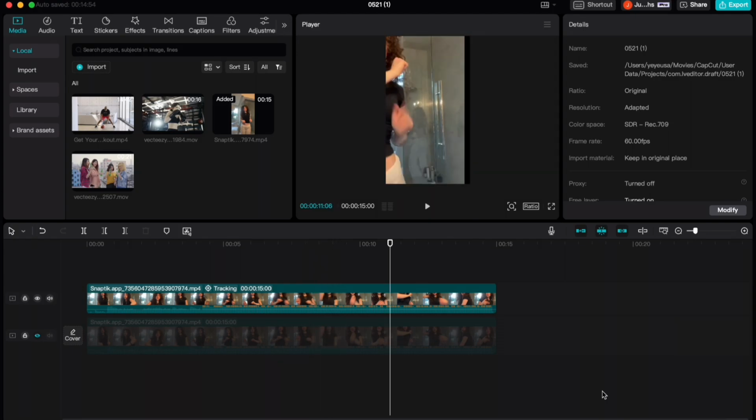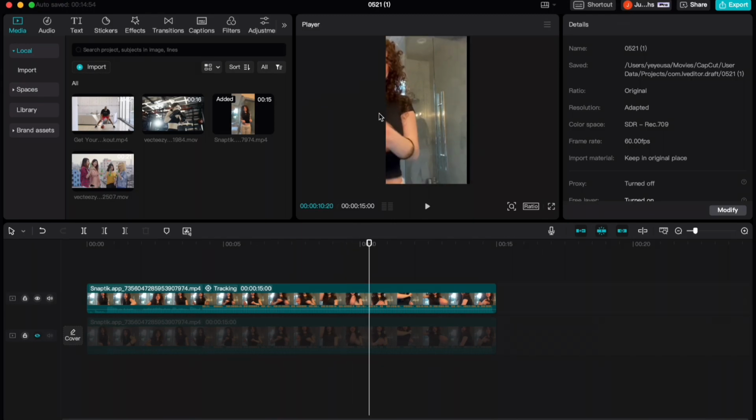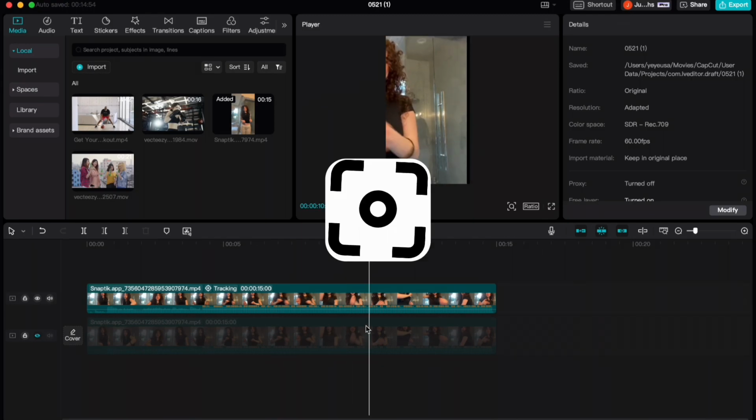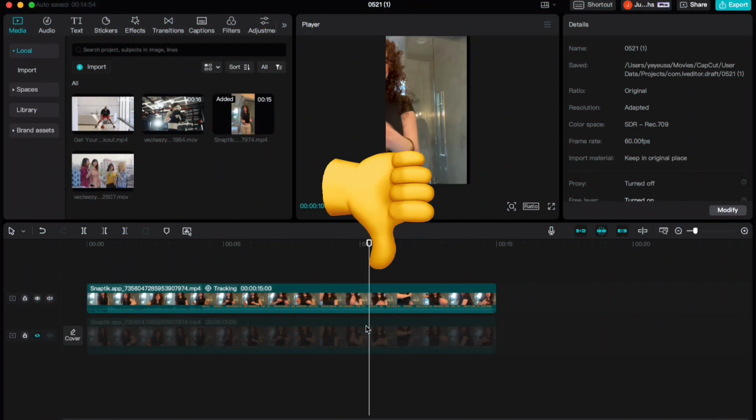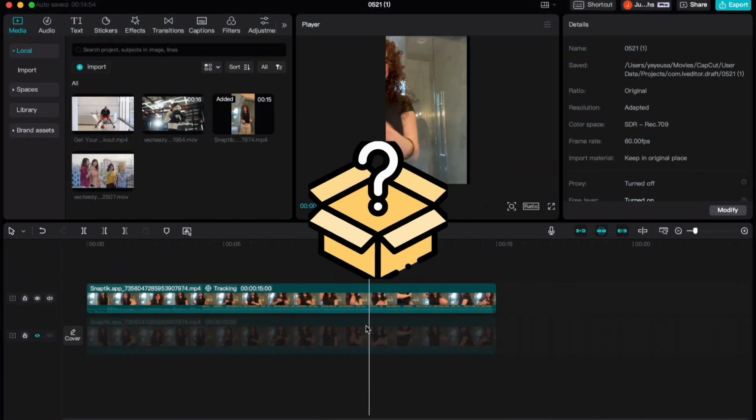As you can see, there's a little bit too much camera movements here, and during this part it's not even tracking her head anymore. I don't even know what it's tracking. So the pre-built motion tracking tool is pretty bad, and that's why we're going to move on to our second method where we're going to track it manually.